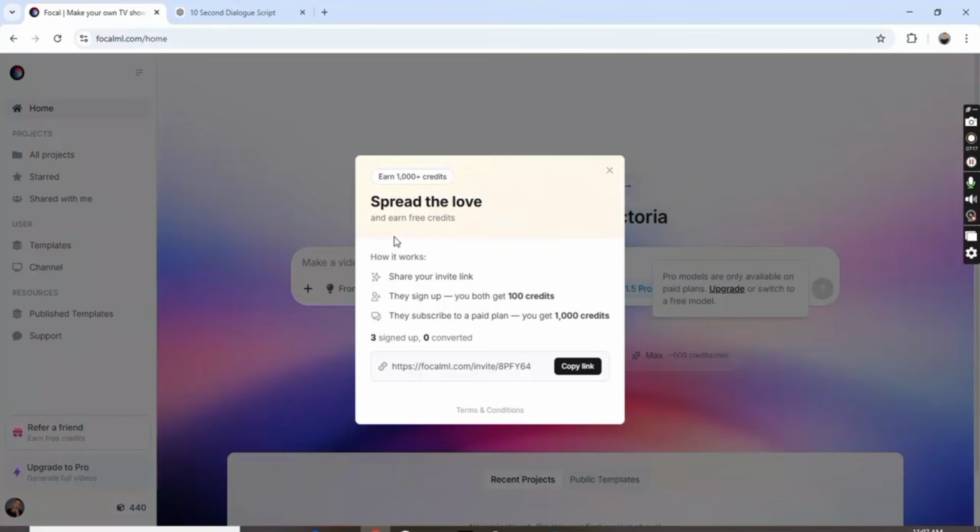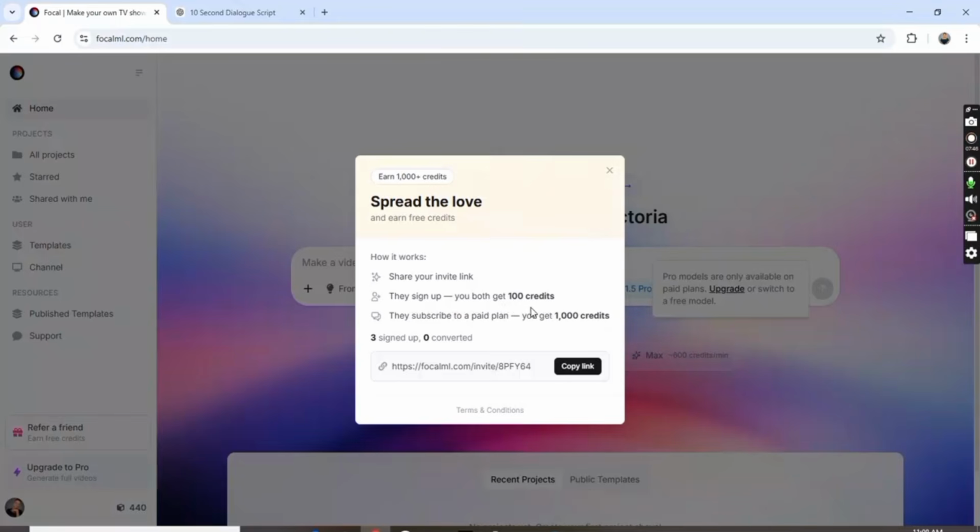Now coming over here, you see, gain free credits, spread the love and gain free credits. You can see you earn 1000 plus credits, and you can gain more than that, because this 440 is just a few referrals. And don't worry, I'm going to explain something to you. Now coming down here, you are going to see they sign up, you both get 100 credits.